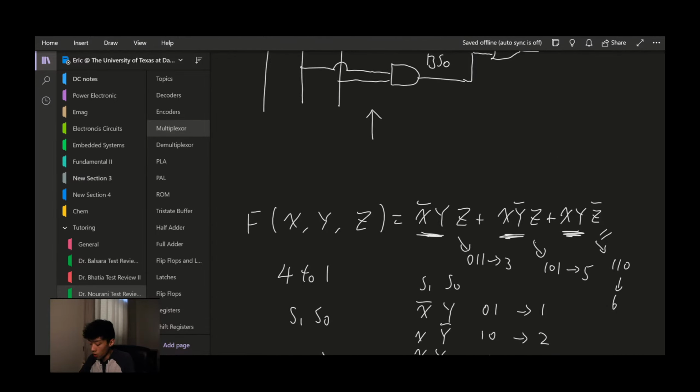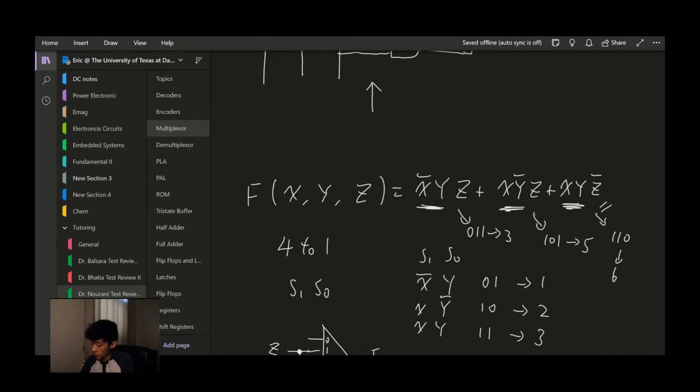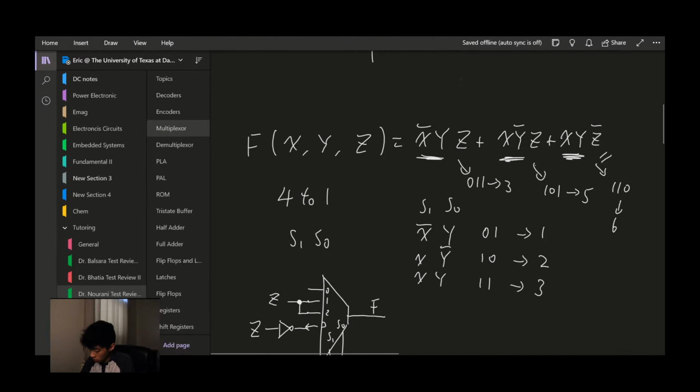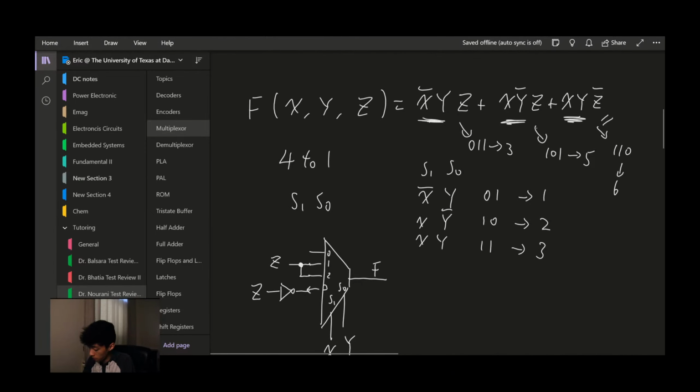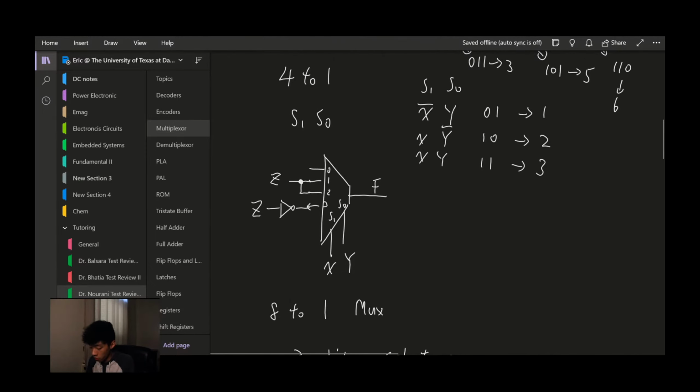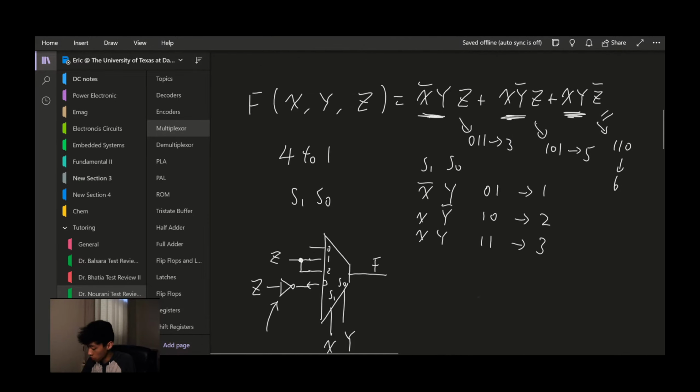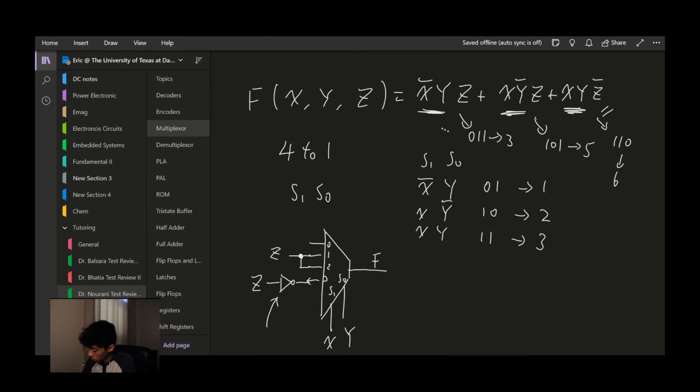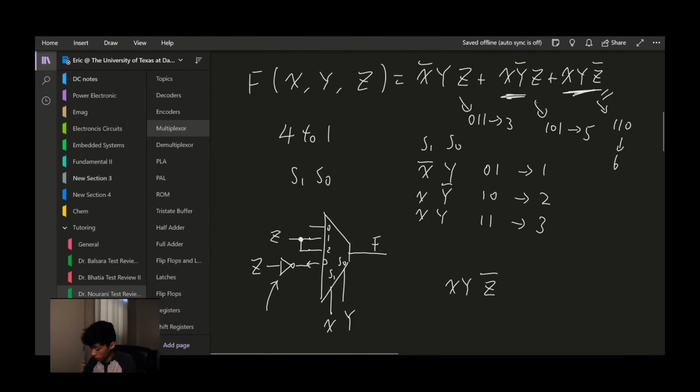If you're only allowed to use multiplexer without any other logical elements, you will have to factor this. Like for example, we are required to use an inverter here because of this term, x y ended with z not.